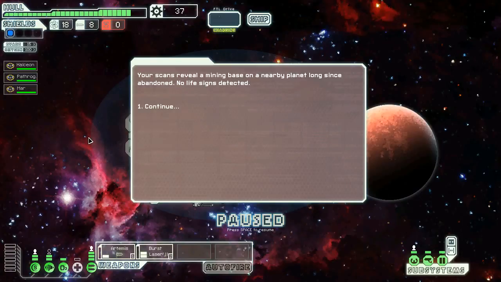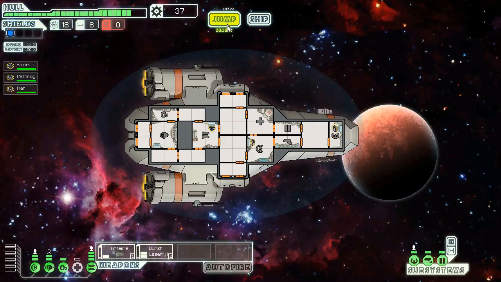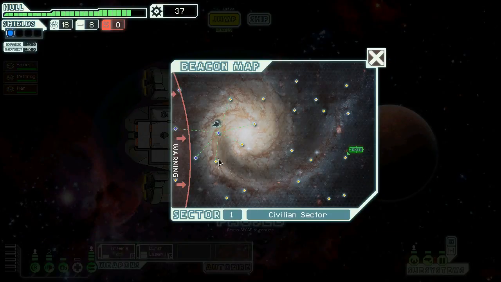Scans reveal a mining base on nearby planet long since abandoned. No life signs detected. So that was a waste. Those empty sectors are useless, and worse than useless actually, because you're spending time, and time you don't have.